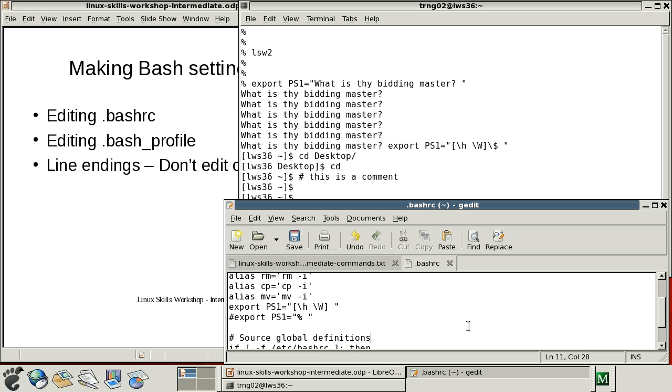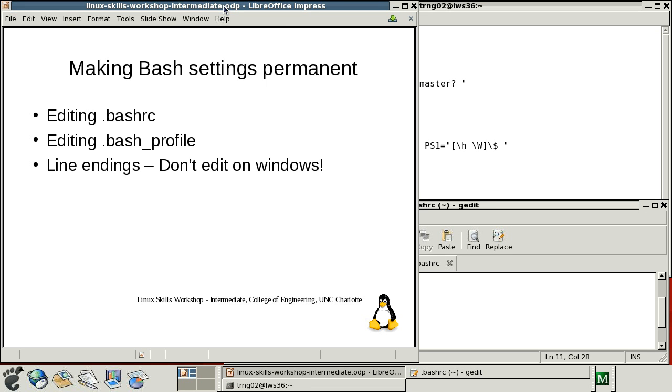Now, things to keep in mind. First off, your Linux text files, especially bashrc and bash_profile, should not be edited under Windows. The reason for this is that Windows and Linux use different invisible characters for the ends of lines.